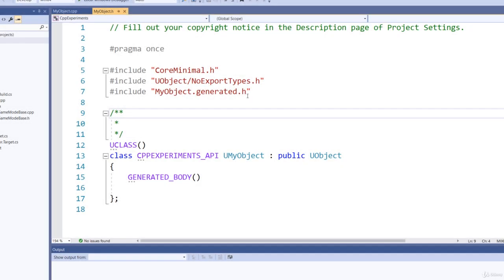So I don't want to explain every single bit of code that we have here. I just want to explain some of the things that are important and why they are here. And as we actually start to program variables and functions, you'll start to see why some of these macros are used and why they are useful. The pragma once preprocessor directive will instruct the compiler to only compile this header file once when building the project.